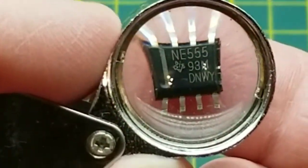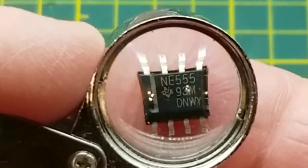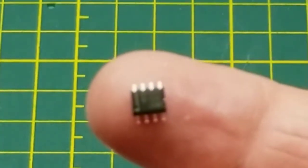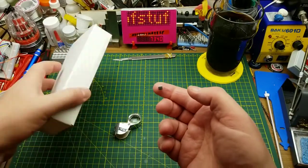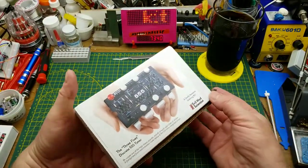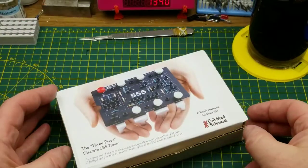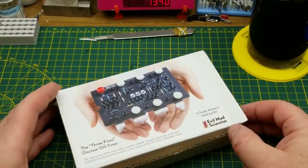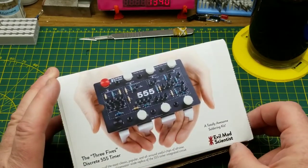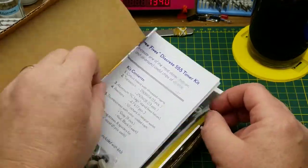Tonight's kit build exploits the power of the classic 555 chip. But not this one — it's this one. This Monster 555 kit from Evil Mad Scientist. Some of you may remember this one from the mailbag where I opened it up. It is just the most ridiculously awesome looking kit that I've ever seen, I think. And that's saying something.